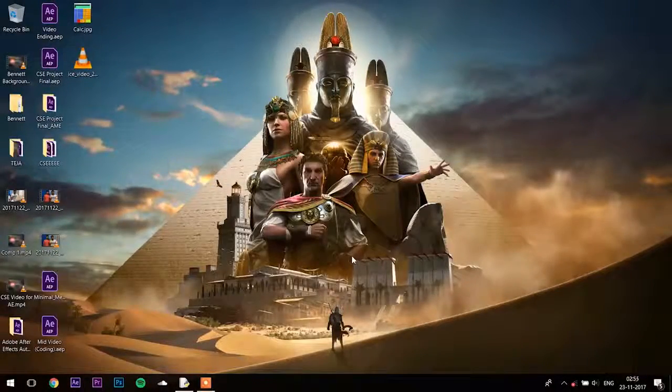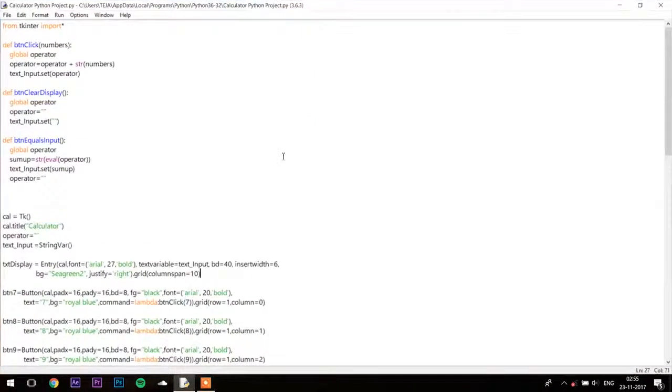You know our project is a GUI calculator. Explained about the project and resources used in the coding of the project. As our project includes GUI, first of all we imported the Tkinter package, which is a GUI package. If we go forward into the coding, we had defined some functions. Those are button click function, button clear display, button equals input function. So what do these functions do? That we get to know in the further video.